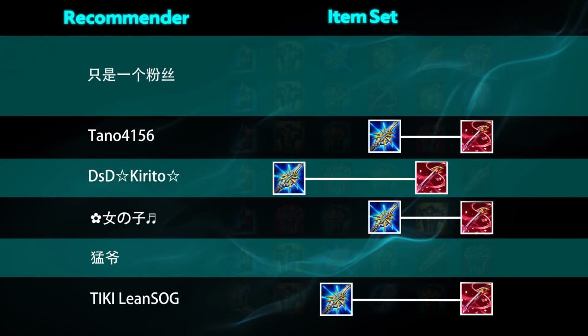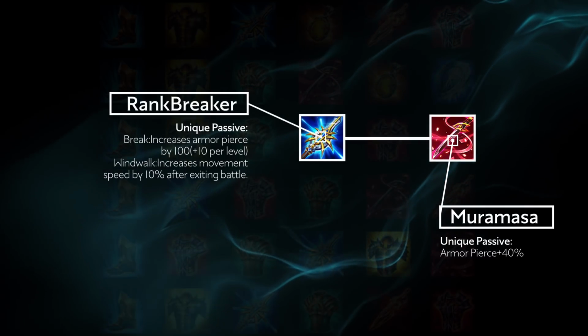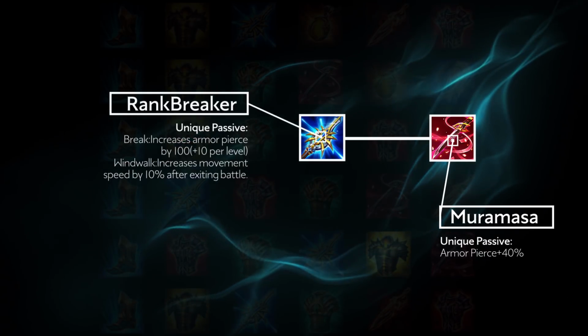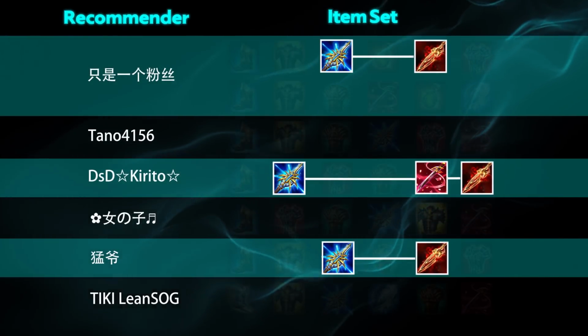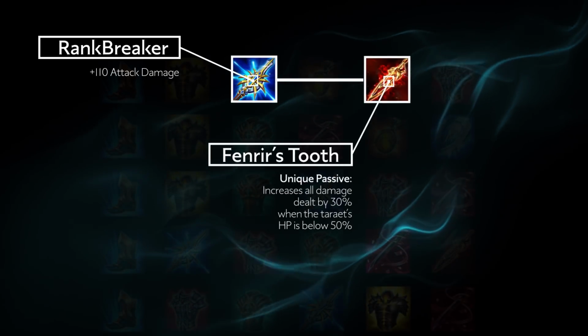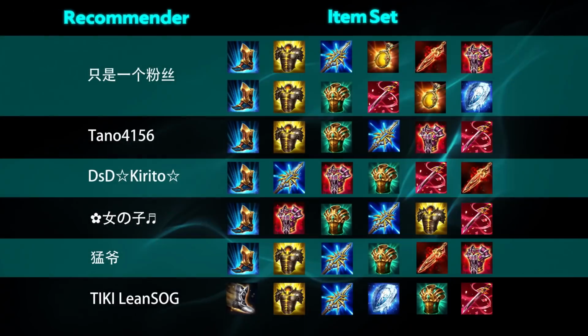Rank Breaker and Muramasa is also an effective combination. First purchase Rank Breaker, then a Muramasa later on. Rank Breaker's straight armor penetration is more useful early on than Muramasa's percentage armor penetration, which becomes increasingly important in the late game. You can also get Rank Breaker plus Fenrir's Tooth. First, get Rank Breaker, one or two defensive items, then a Fenrir's Tooth. Fenrir's Tooth deals a lot of damage.